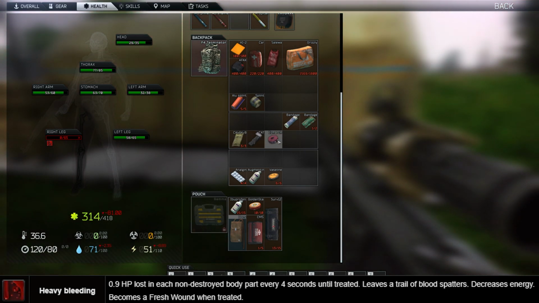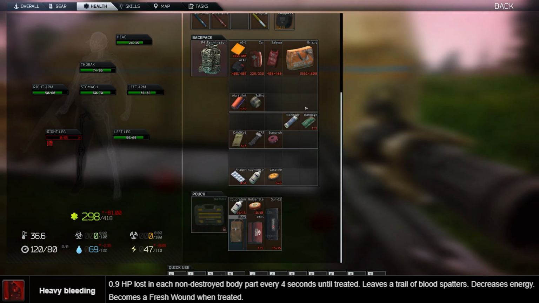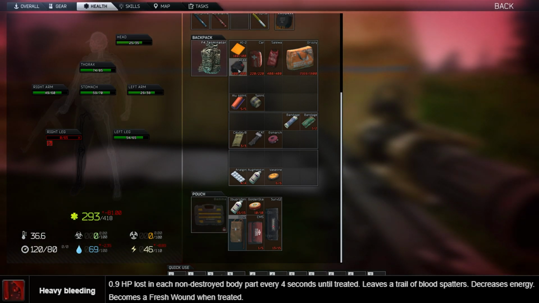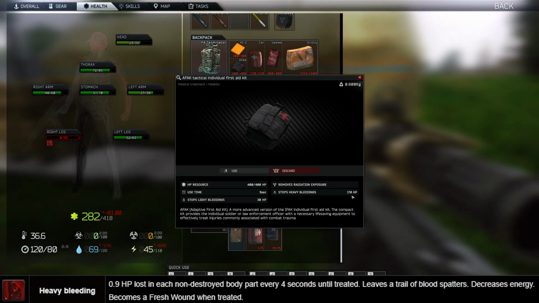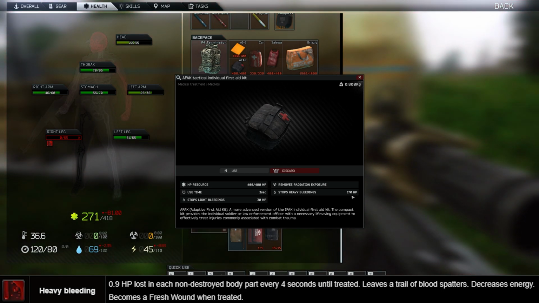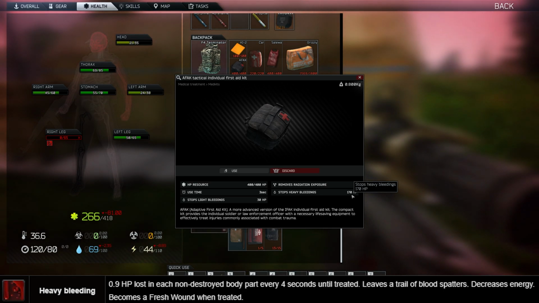The 3 options we have here are an Esmarch, a CAT, and a hemostat. There's really no difference between the 3 of these other than the time of use and how many uses you have. Something to keep in mind is some of these med kits up here do have the ability to remove a bleed, both heavy and light, but it will take a certain amount from the total health pool of the item. So in this case, for the AFAC here, if I were to use it on a heavy bleed, it would take 170 of the 400 points to repair that bleed.